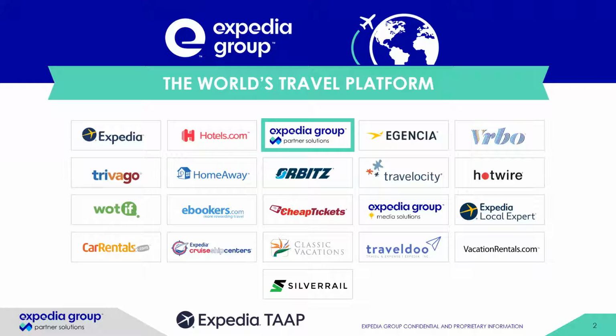To begin, it's important to point out where Expedia TAAP lands within these exceptional organizations of the Expedia Group. First, we fall within Expedia Partner Solutions, or EPS division, a global B2B partnership brand within Expedia Group that powers the business of leading airlines, top consumer brands, and thousands of travel agencies around the world. So you heard it right. We are specifically connected to travel businesses around the world, not the consumers, like the other brands that you see on this slide. And within the amazing team of Expedia Partner Solutions stands the web-based travel agent booking platform, Expedia TAAP.